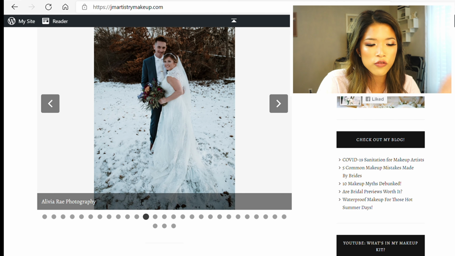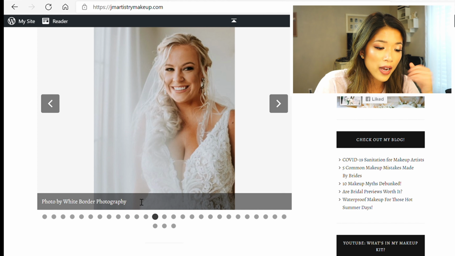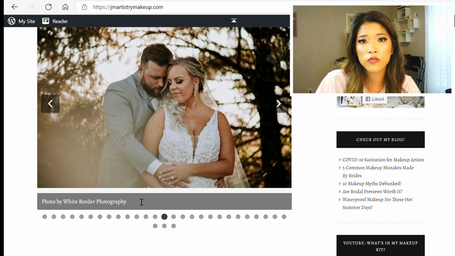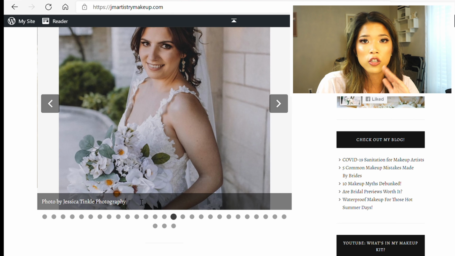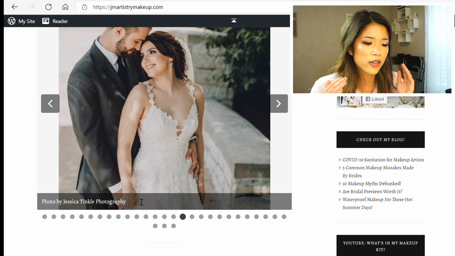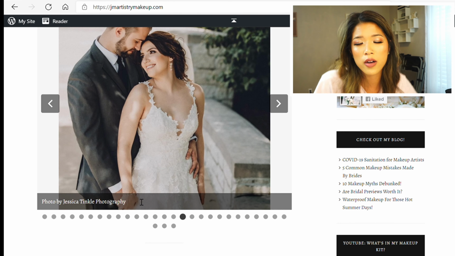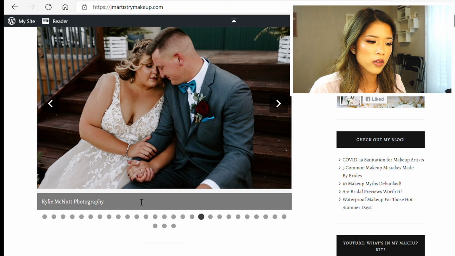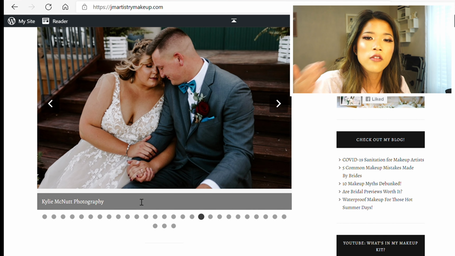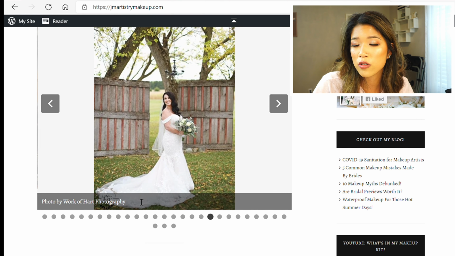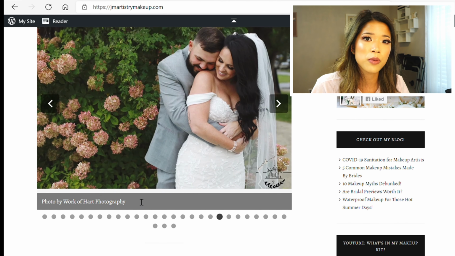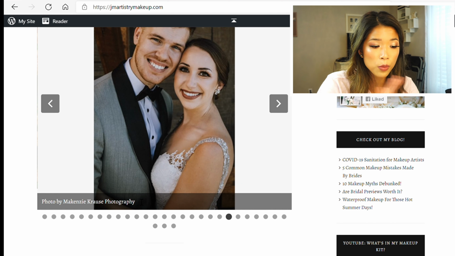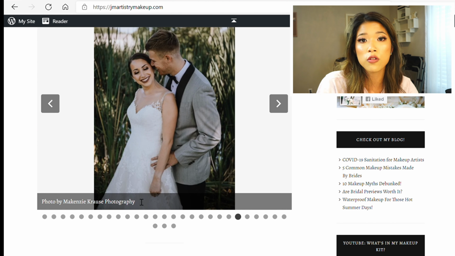And then also, as far as photos go, just a really brief thing, I don't think it's a smart idea to include your personal photos, like the photos you take on your phone or your camera, on your website. Your website is professional and you're trying to show how professional you are as a makeup artist, because not a ton of makeup artists have websites. So you're already automatically on a higher level from other makeup artists or other wedding vendors in general if you have a professional website built, and your clientele will know that. So just make sure that you have all professional photos, so just use the photos that you get back from photographers on your website.